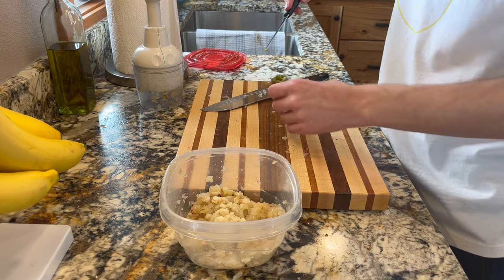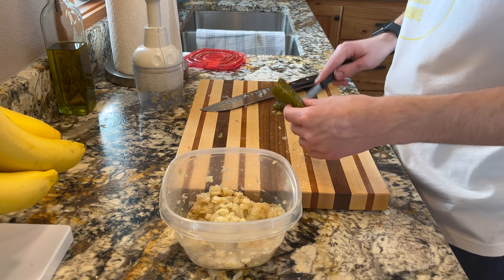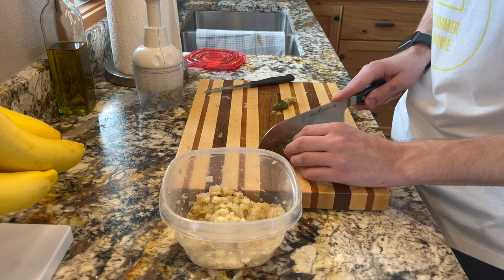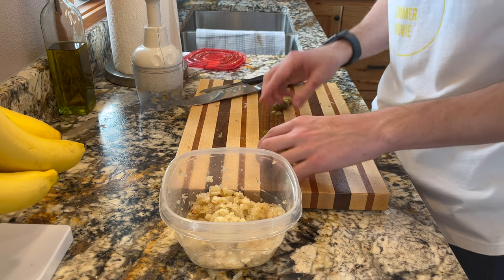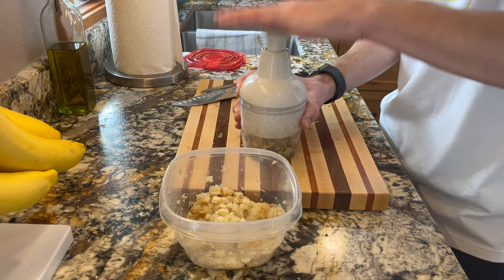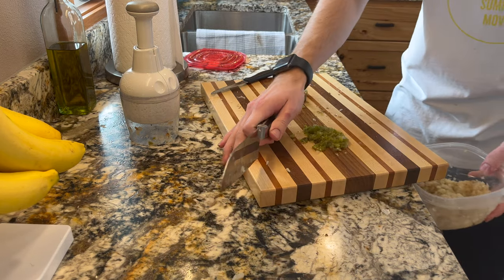So I just kind of go inside, I cut the stem off, and then we go inside and cut the seeds out as best as I can. With jalapenos, it's hard because the seeds are kind of all in there. And I'm okay with a little bit of seeds, it adds spiciness. So if there is some seeds, I'm honestly okay. Tiny bit of seeds, but nothing crazy. Nothing crazy at all.